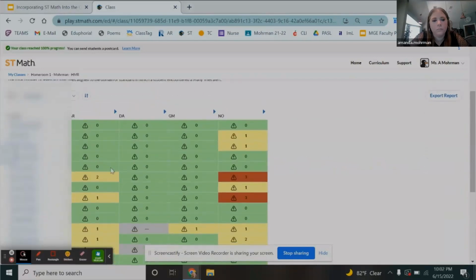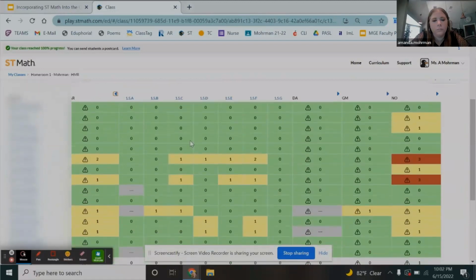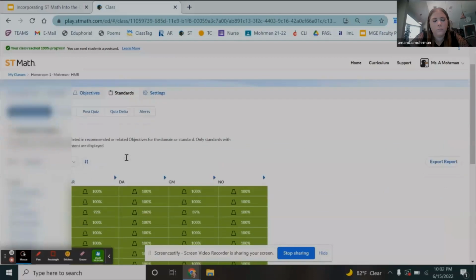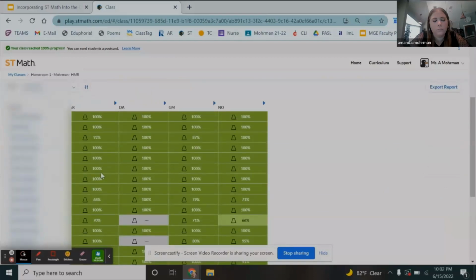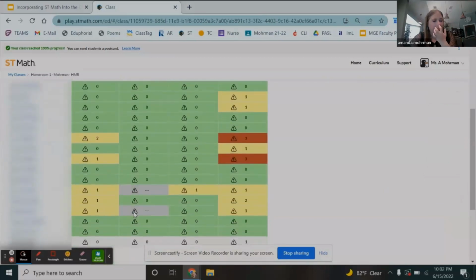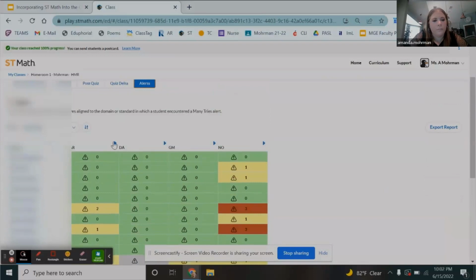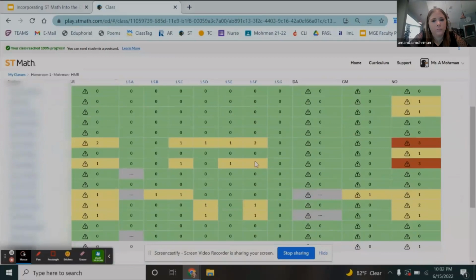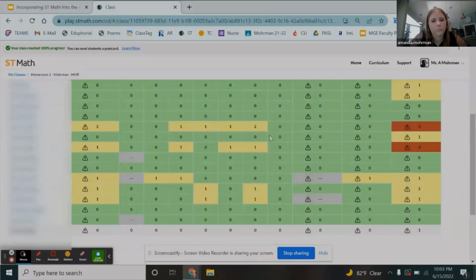This one, I feel, is actually a better predictor, because if you open it up by TEK, it'll show you which kids experience trouble with that level. So if you go back to the objective progress, yes, they might be at 100% progress, but if they experienced trouble along the way, then that would be the group you would want to pull. So if I'm looking here at, say, 1.5D, these three kids experienced trouble at it. Same with 1.5S. I might want to pull these ones.